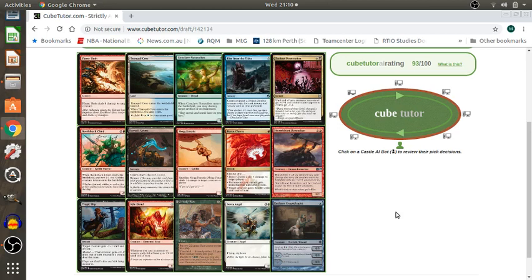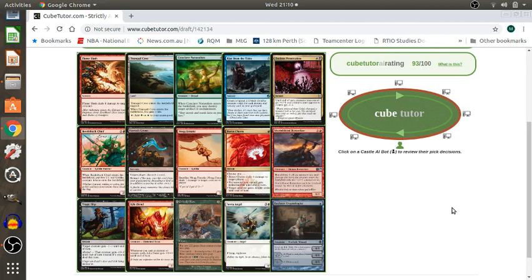So bombs is pretty much anything that's going to win the game on resolution or something close to that. Removal is obvious. It's something that's going to deal with a threat across the table. Evasion is a creature that is at least hard to deal with. Abilities is a creature that does something, anything on top of just being a boring vanilla creature. And dross is everything else, as you can imagine.